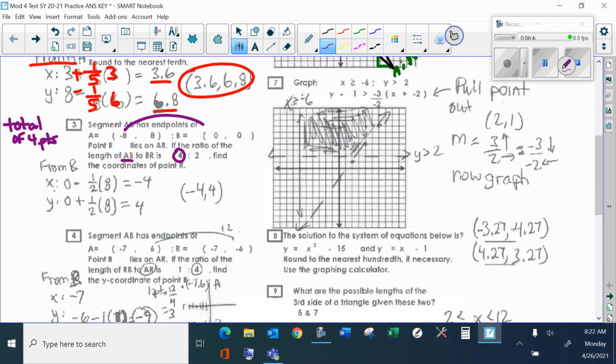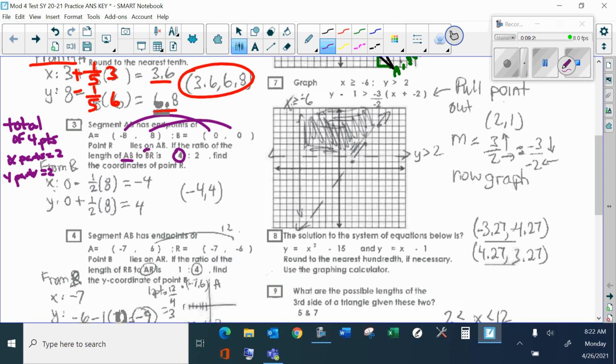Okay, well, how far is it from negative 8 to 0? That's a total of 8. So the X parts goes by 2's, because 2 times 4 is 8. Y parts goes by what? From 8 to 0 is also 8. So 8 divided by 4 is 2. If you were to break them down into individual parts, every 2 coordinates in the X direction is 1 part. Every 2 coordinates in the Y direction is 1 part.